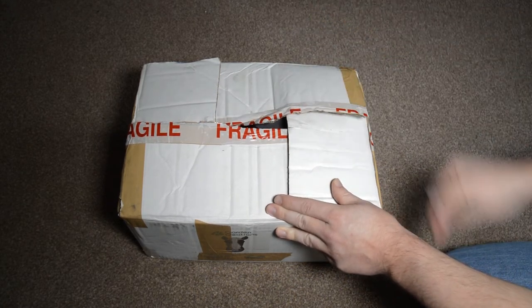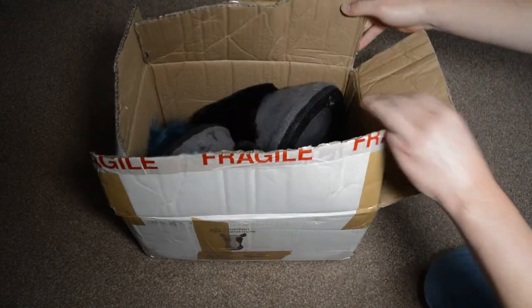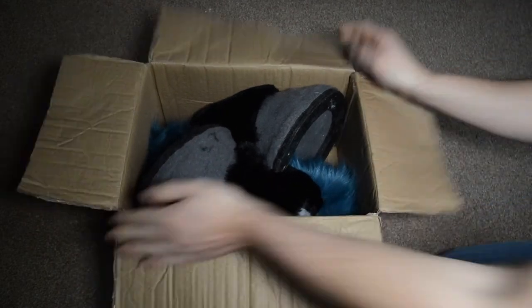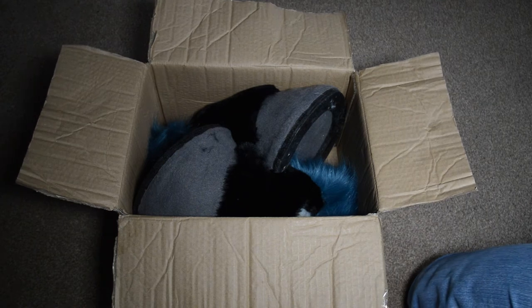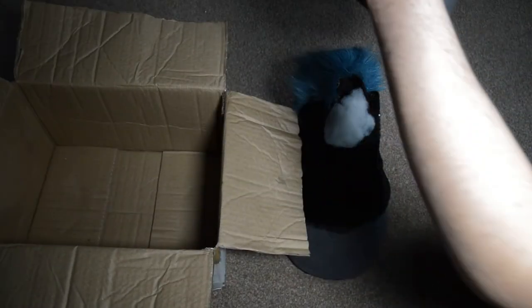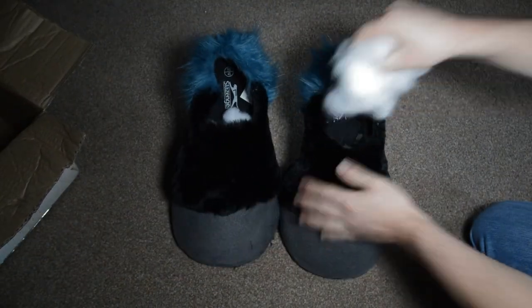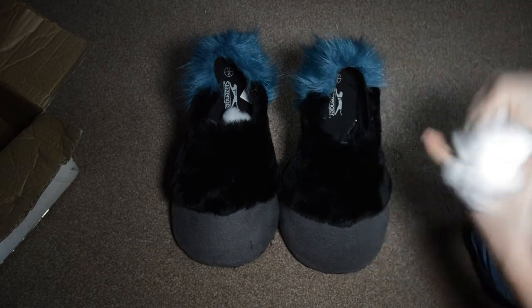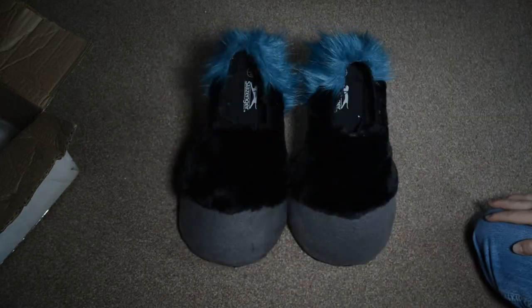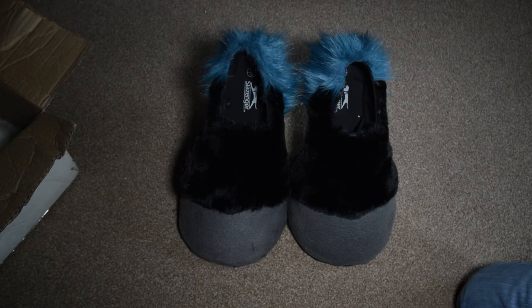So, obviously, I have opened it first just to make sure there's nothing that shouldn't be in there. And it just makes it easier to open it on screen. There you go. We have a pair of hooves. I know you see my knee in there, but oh well. First off, let's just get these out of the box. That's just to keep the shape during packaging. And there you go. We got some big hooves there.